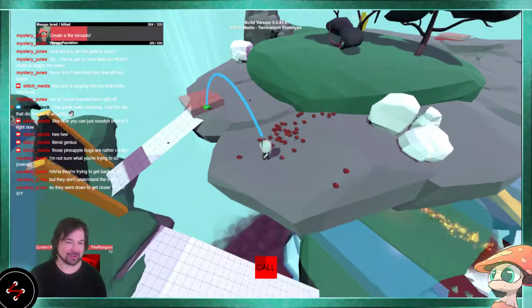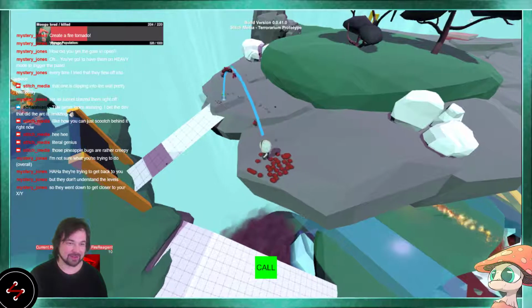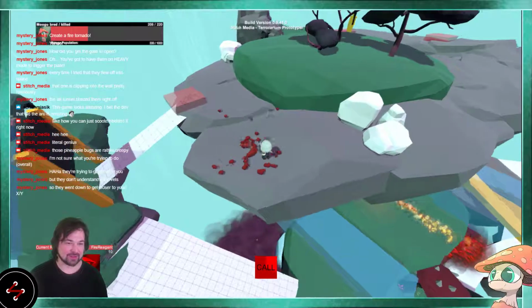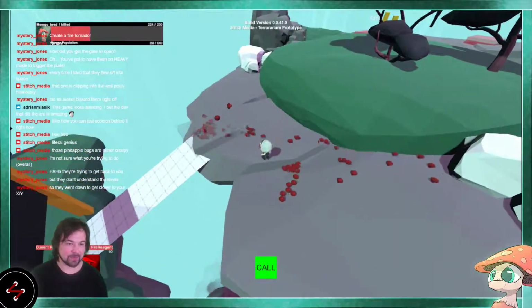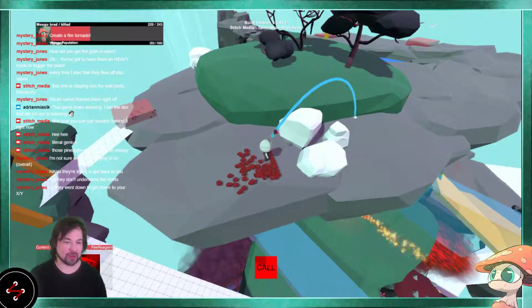Come back. Okay, alright, good. We got a good number, we just gotta wait for this to go away. And we can get a nice little army. I want a few more. There we go. And I'm using the call ability to call him back to me.